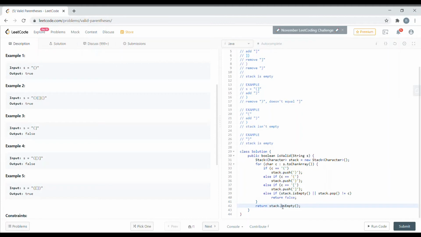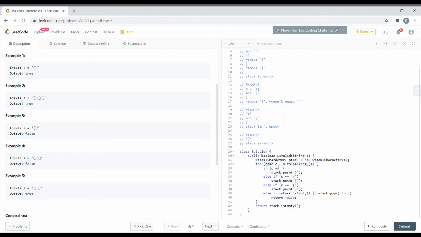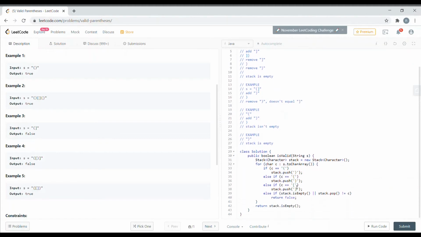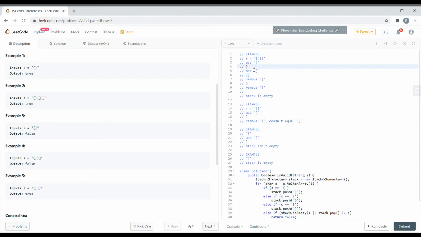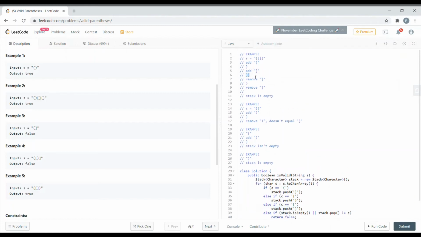Let's run through a couple examples to make this code a little more clear. So if we're taking a string S as a parameter, in the first example, S is going to be this valid string with this opening squiggly bracket, opening square bracket, and the corresponding closing brackets. So if we convert that to a character array, on the first run through, we're going to encounter this opening bracket, and so we add in the corresponding closing bracket. So now our stack looks like this. Next up, we encounter this opening bracket, so we add the corresponding closing bracket. So now our stack looks like this.